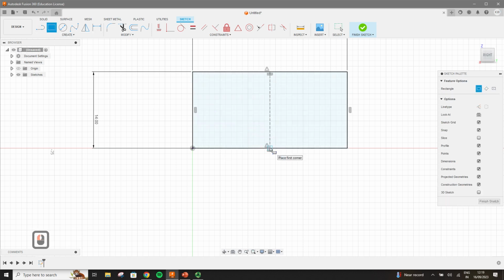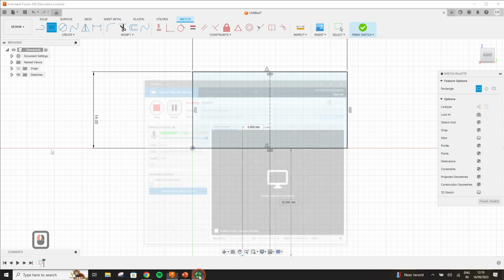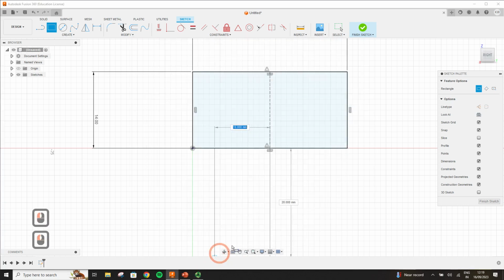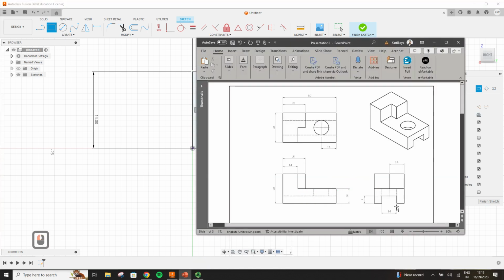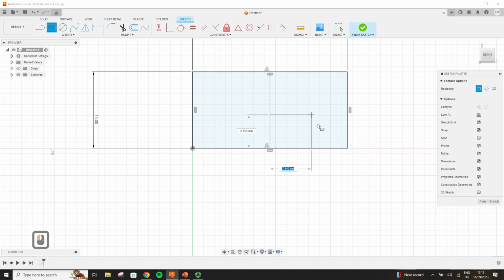Let's make a rectangle. Again, we need to check the dimensions. So let's quickly go there. So this cutout is 14 in length and 7 in height. So let's give the height as 7.